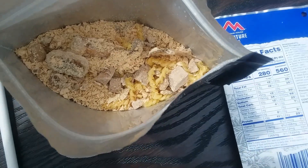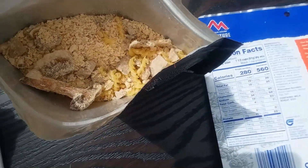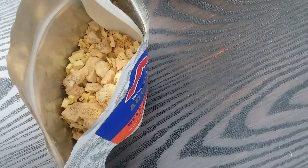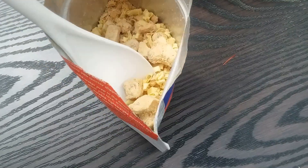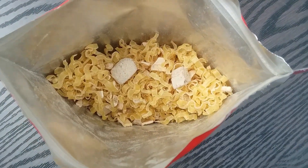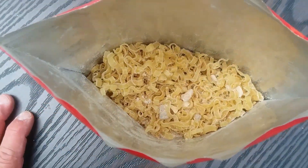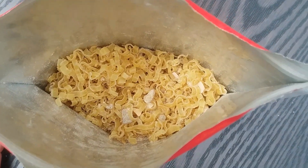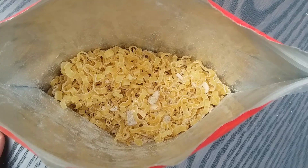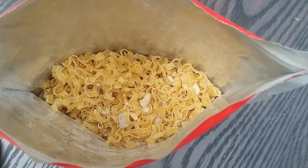Inside the Peak Refuel package you can see some big pieces of mushroom — really nice features there. Mountain House looks quite different; their noodles are a little whiter, likely because they cook everything together before packaging. Their mushrooms are bigger than I remember but not as true to mushroom shape as the Peak Refuel. The Base Camp just looks like noodles on top. All the seasoning is down at the bottom of the gusseted pouch, and I practically didn't see any real mushrooms or visible meat in there.